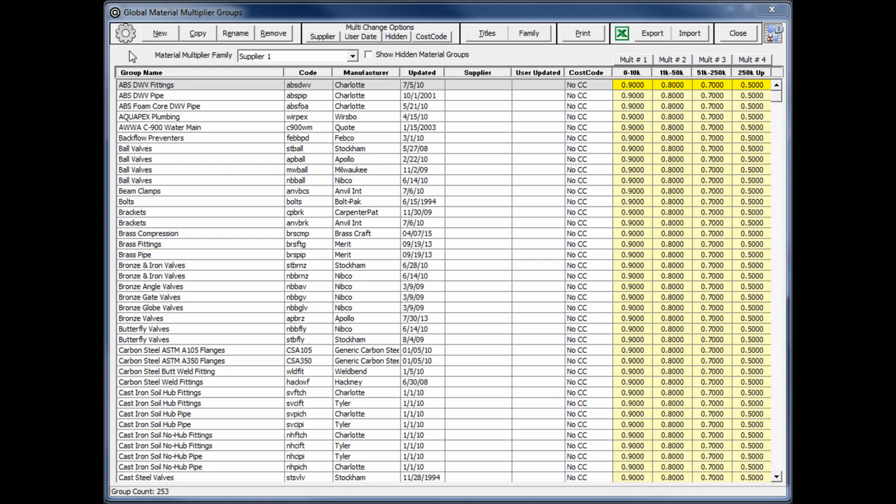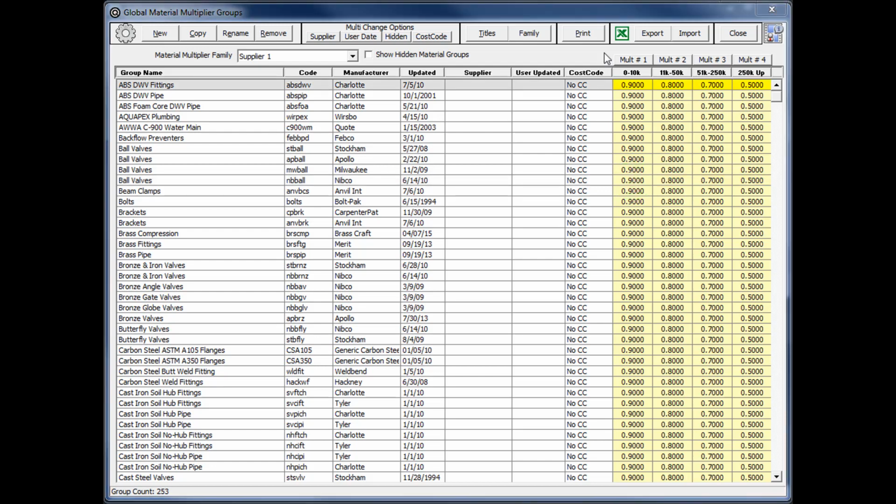How material multiplier groups work: for example, there are over 600 NIPCO ball valves defined in the QuoteSoft database, of which all individual prices will be managed by your pricing service. In order to obtain your net pricing through QuoteSoft, you will be required to enter a material multiplier.